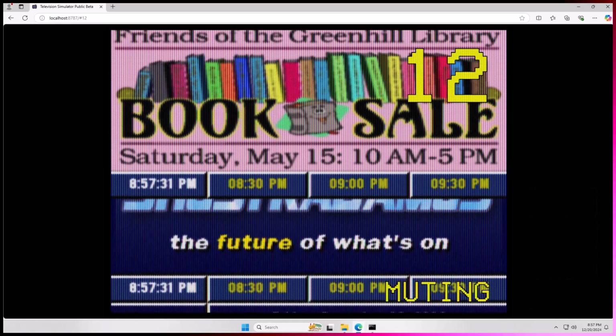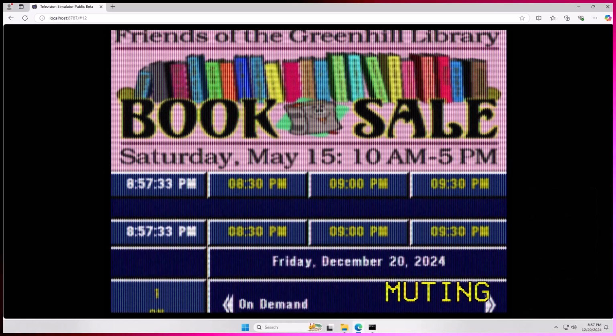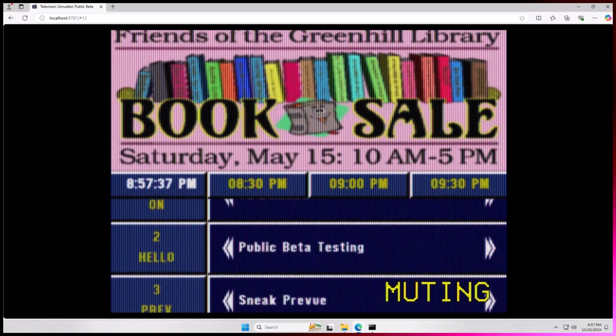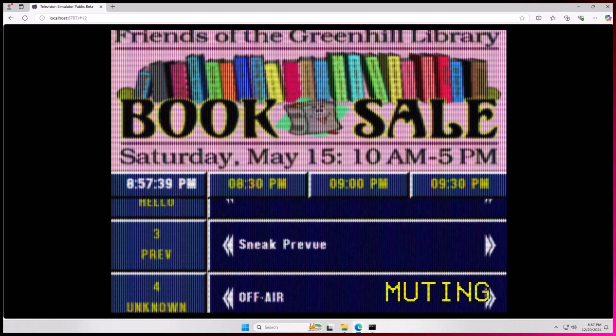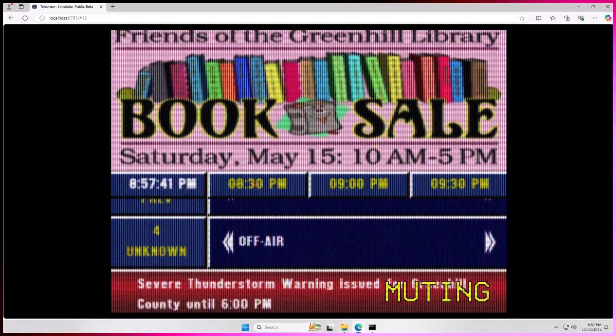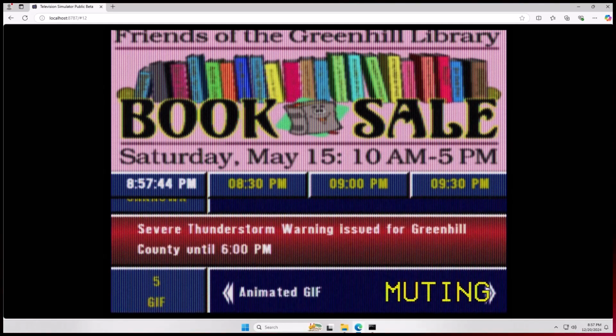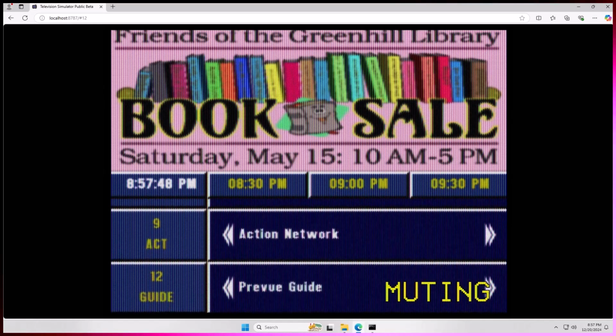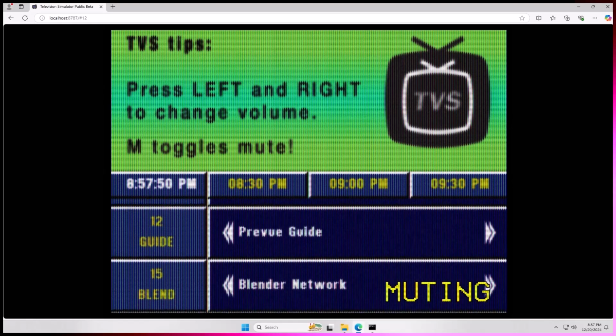Now you can see we're on the program guide, and the program guide will just show by default all of the channels that we have programmed in at the current time. So if you see any channel that you want to go to, you can just enter it in. I'm not going to wait for this. I'm just going to enter one that I know.